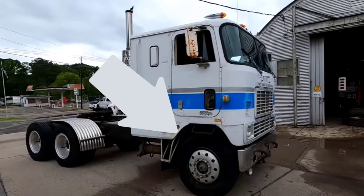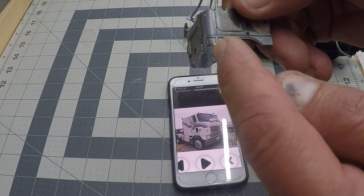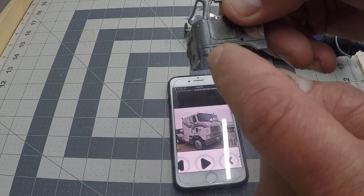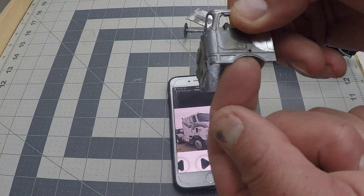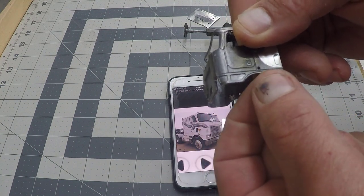So on the model, what we'll do is we're going to come in right here where it kind of breaks toward the front. We're going to put an angle with our Dremel and then cut all of this out flat so we have a good surface to work with, because we'll put a piece of plastic back in here to fill in this gap once we're done.